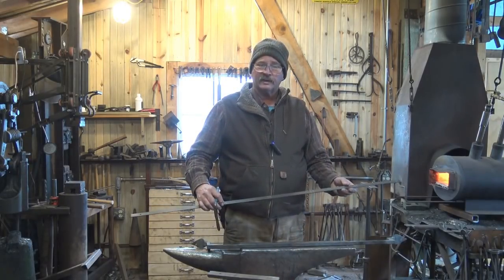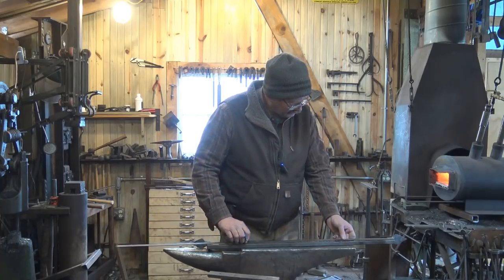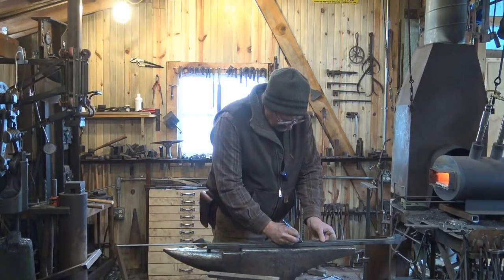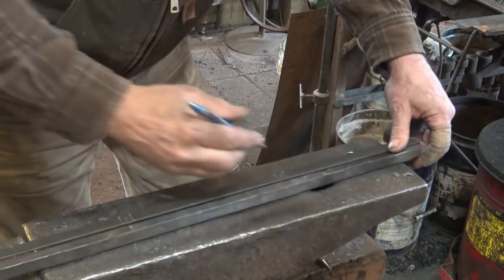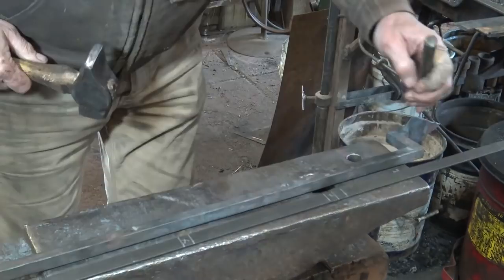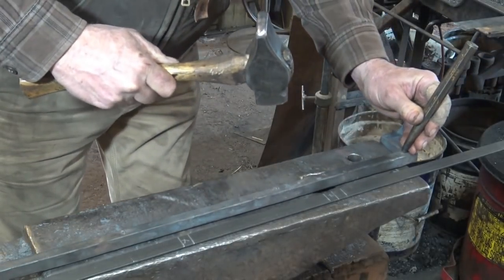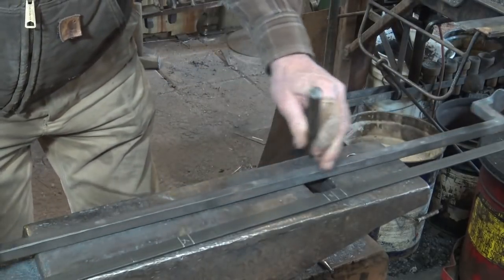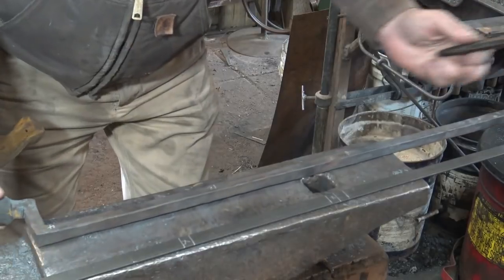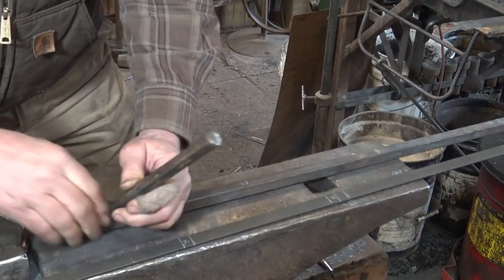When we first did our full-size layout for this project, I suggested that you make a hook rule with the layout for everything on it. This has all the information we need — each picket is laid out and I can make a mark at the center of each picket. Then we're going to center punch at each one of these marks. It's just a matter of leaving a nice, deep center punch mark that you can find again. I will actually redo these marks hot, so I've really got a good, deep mark to line my center punch — or my hole punch — on.